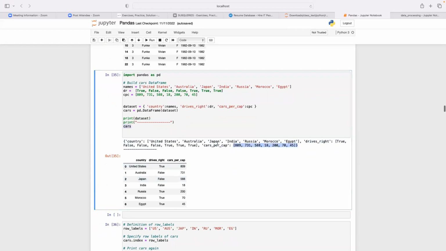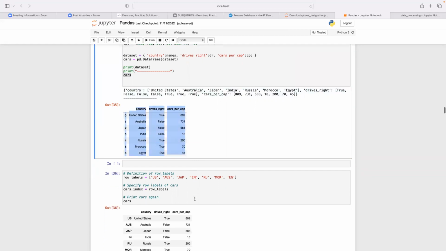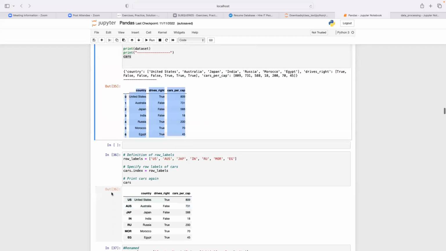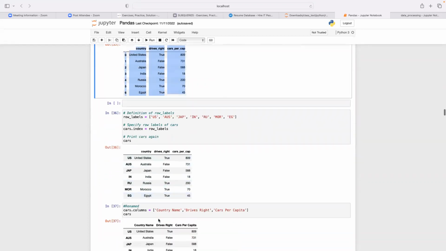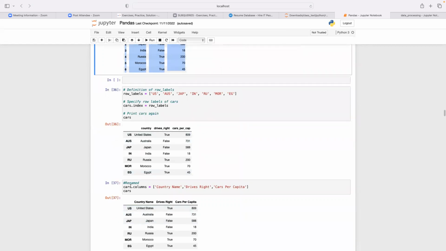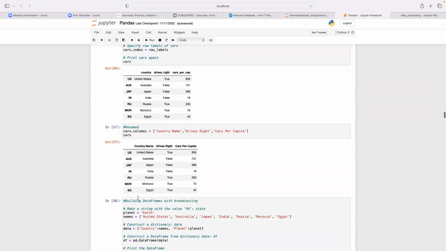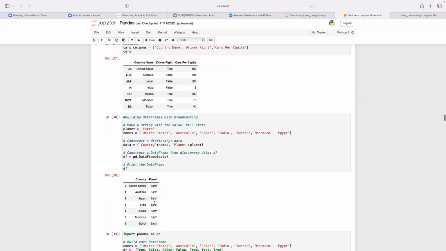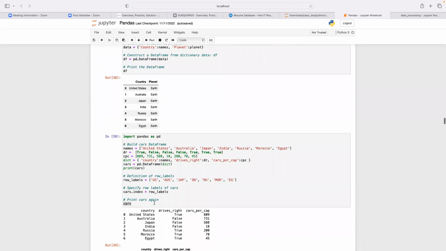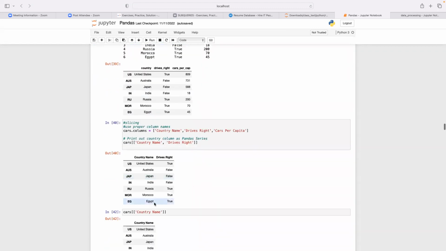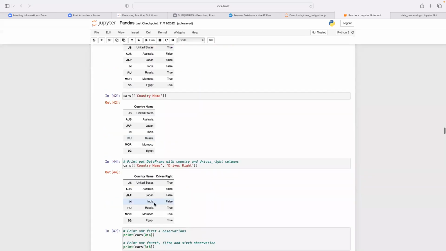Now you can compare the equivalent data frame set to the pandas data frame. We discover the pandas one is more readable and more amenable to analysis. So we move on here and say row labels. We can set row labels. We can change column names to something descriptive. You understand? I just keep that, and we went on to slicing very quickly.